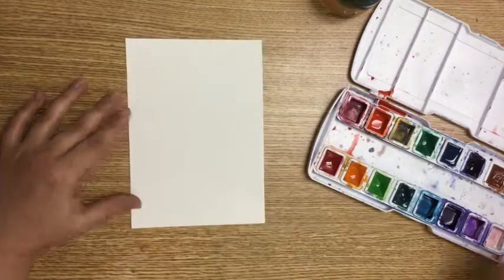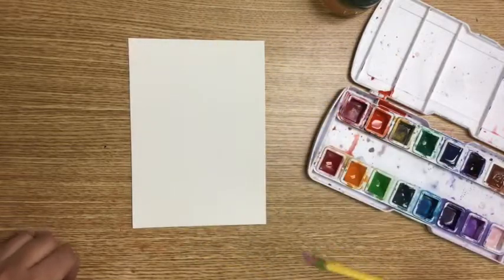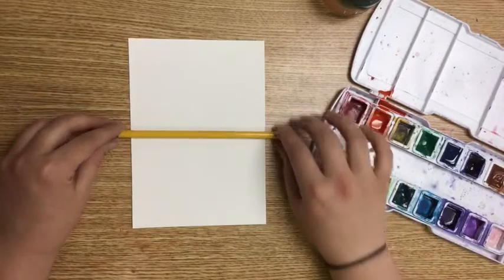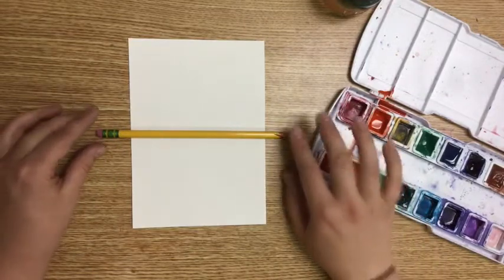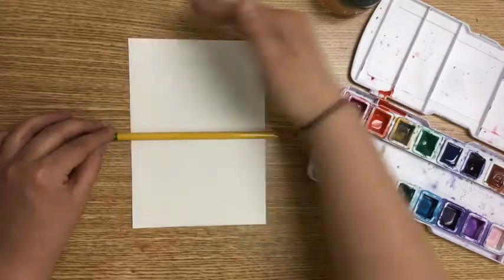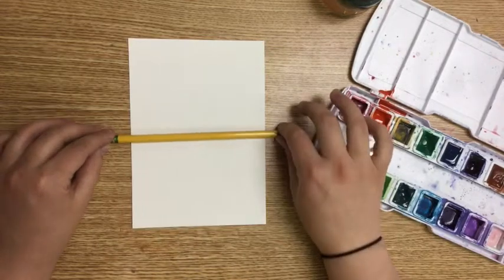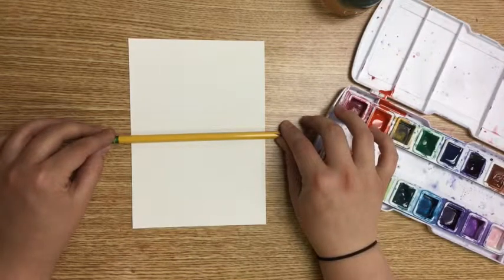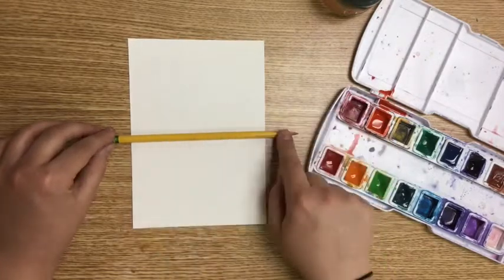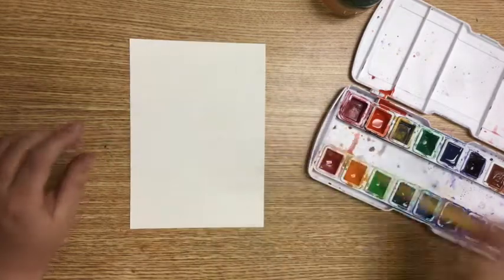Okay, so here is our paper. It's vertical, double check yours is vertical. I'm not gonna draw with a pencil, I'm just gonna use my pencil to show you what I'm trying to explain. So if I put my pencil here, halfway-ish, the top part's gonna be sky, bottom part's gonna be ground. So what's this line here called? Yeah, this is the horizon line. It's an imaginary line between sky and ground, okay?